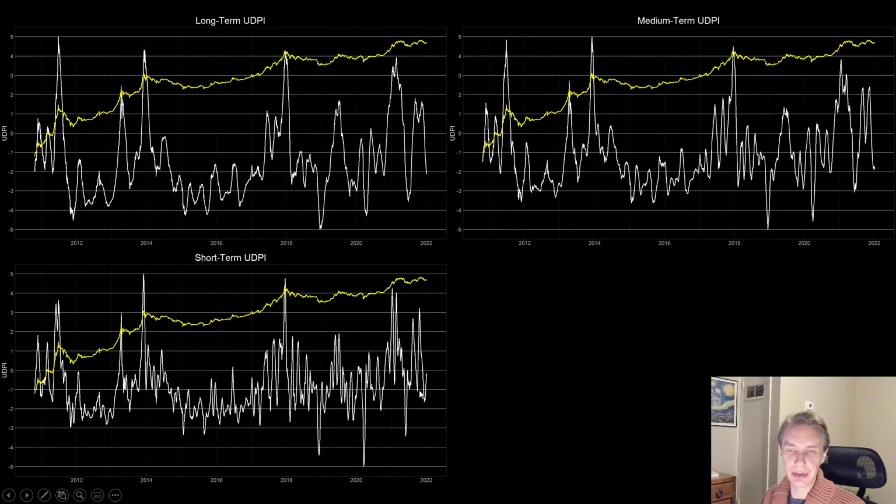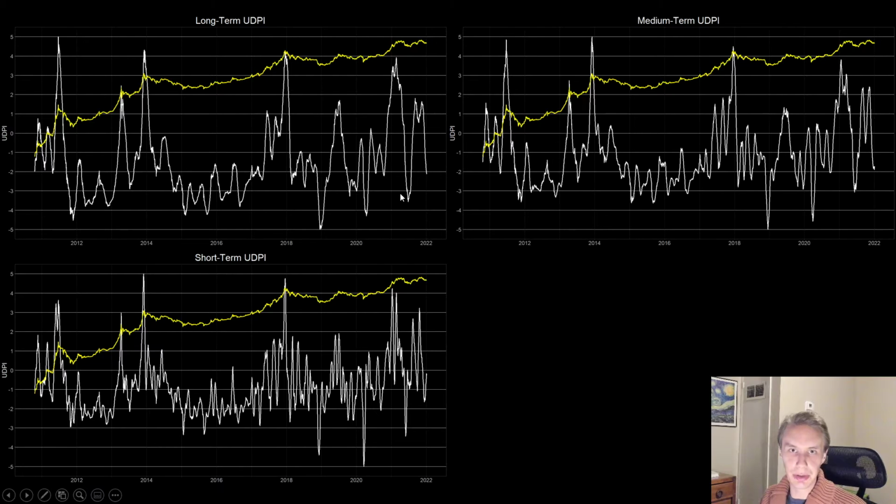Now again, none of this is financial advice, and I'm not saying that one of these UDPIs is getting better information than the other necessarily. It's just different information. If you're curious about where we are in the market cycle, this model, the longer term, probably gives you a better sense of that because it's not as concerned about this shorter term volatility. Whereas with the medium term and especially the short-term UDPI, if one wants to get a better sense of maybe more short-term swing trade types of ideas, this might give a better sense of that. But again, not financial advice, not to say you should use one of these or should use one over the other necessarily, just different information.